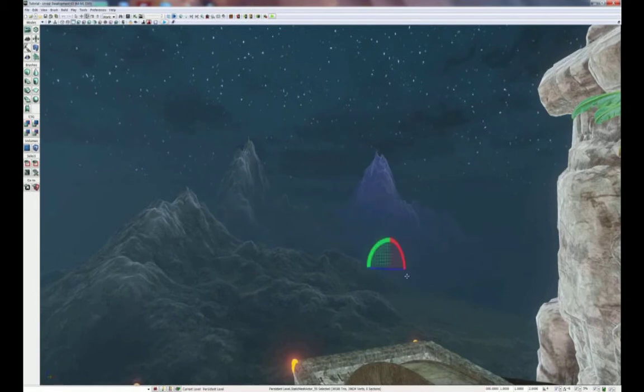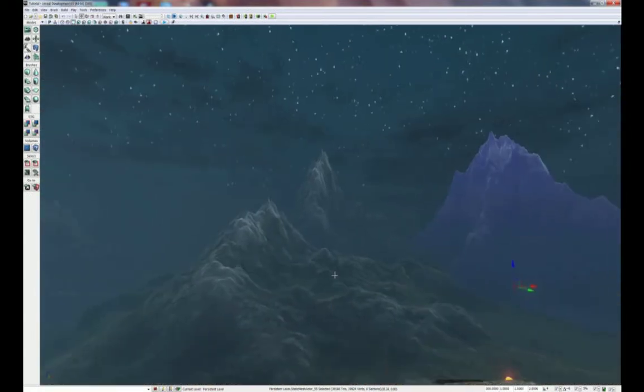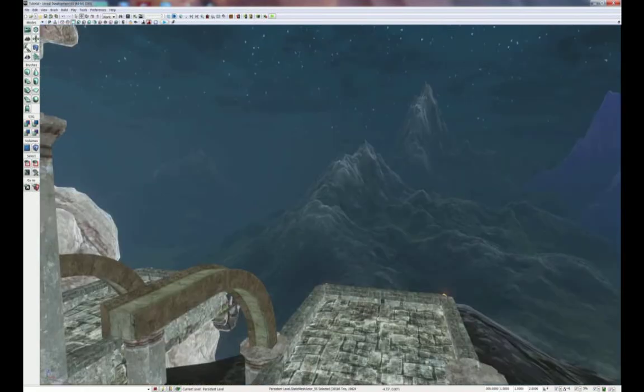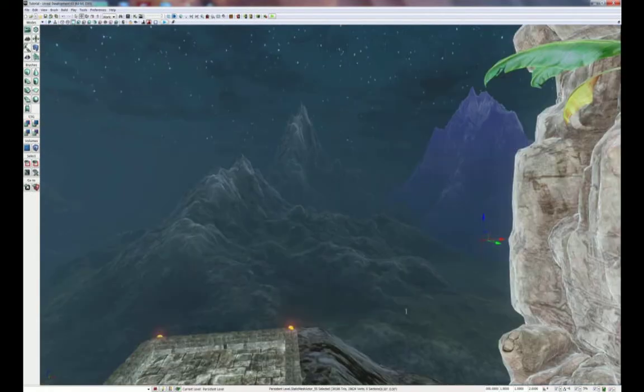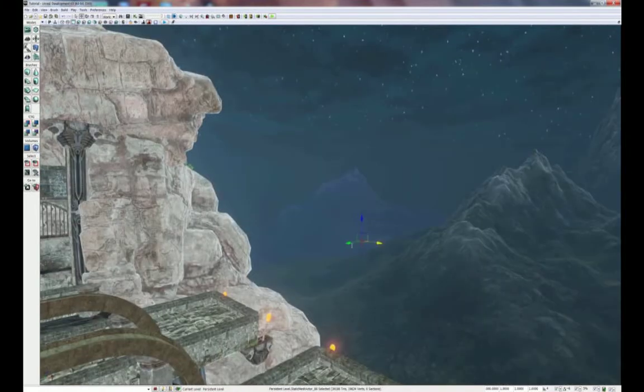Then I can duplicate this one and rotate it, pull it into the scene just a little bit, and our sky is starting to fill up with some details now. It actually gives the scene some life as if it's in a mountain range. Feel free to experiment with different sizes and scales as you feel fit for your level. That's too big.